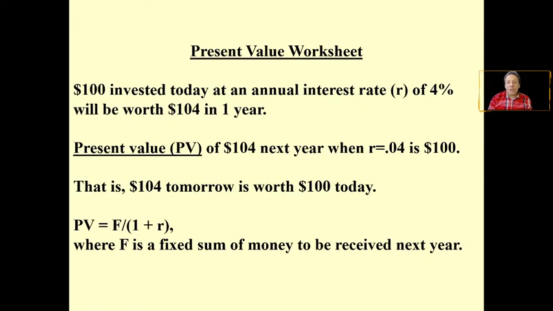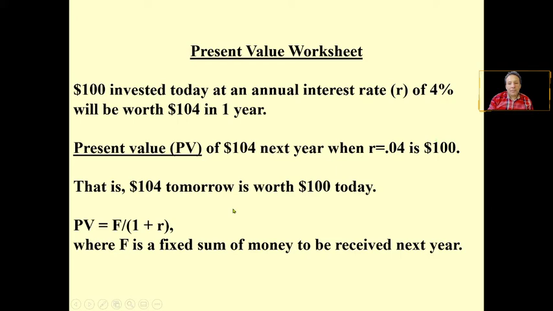So the present value can be calculated very simply here with one example. If we have 100 today and we invest this and we are going to receive 4% in 1 year, that will make 104 in 1 year. We can make the reverse calculation. If I'm going to receive 104 next year, how much will that be today? Well, if there is a discount rate of 0.04 or 4%, we will get 100. So exactly the reverse calculation.